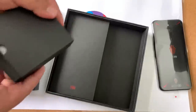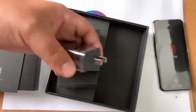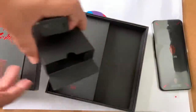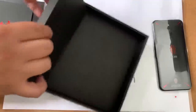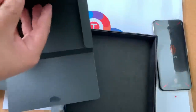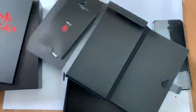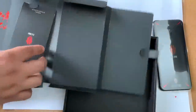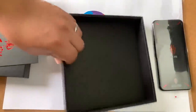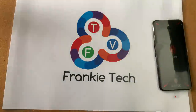I got the black version of the phone, which I think will look better with the lights. Here is the charging brick — looks to be 30 watts. And what else do we have in here? Looks like there's no case included — that's surprising. Sim ejector tool, just some books. I expected to pull a case out of here, so that is actually a little bit of a letdown. No case in the box.